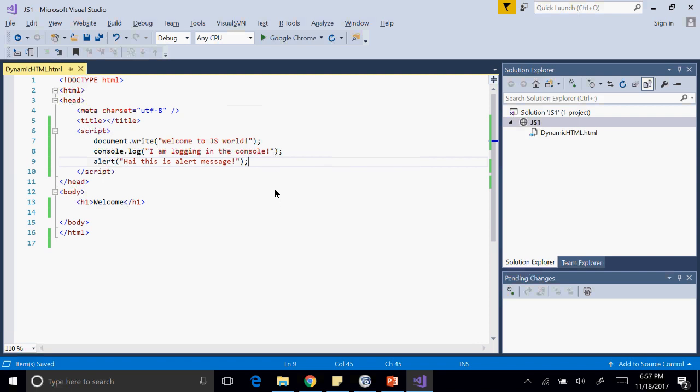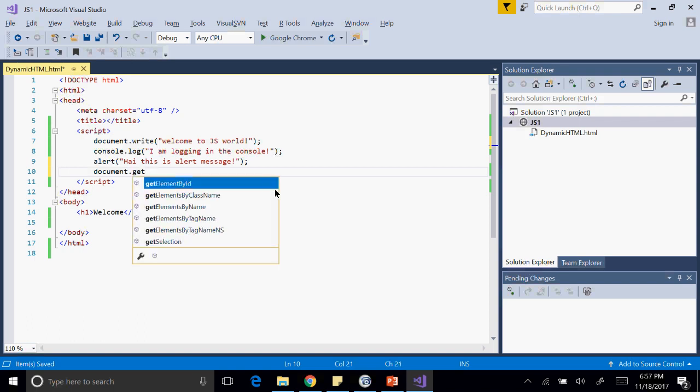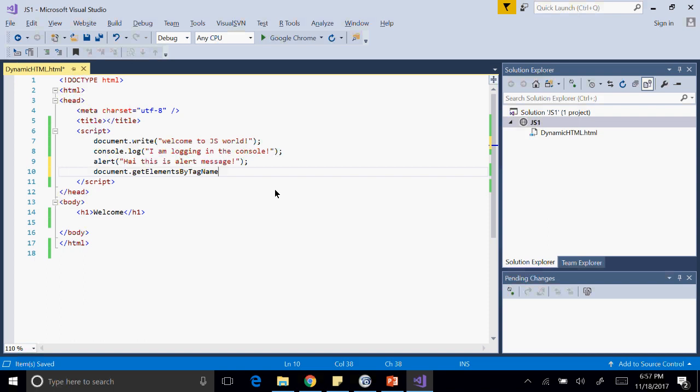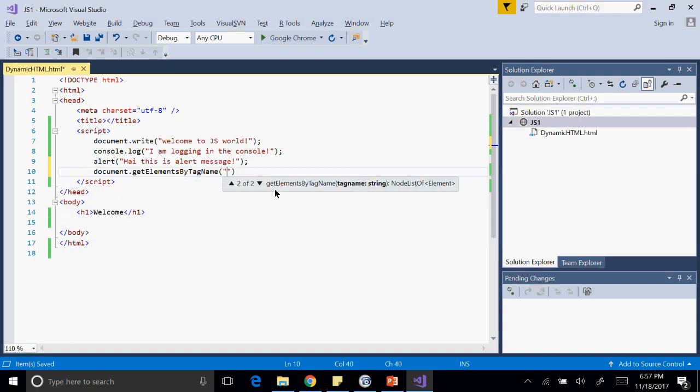And next, you want to have something like document dot get element by ID, by name, by tag name. There are many options. I just want to get the element by tag name. What is the tag name?